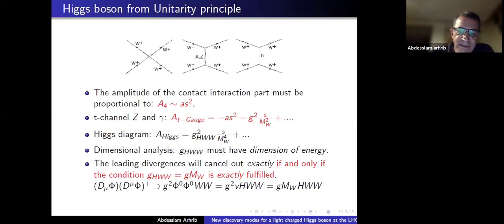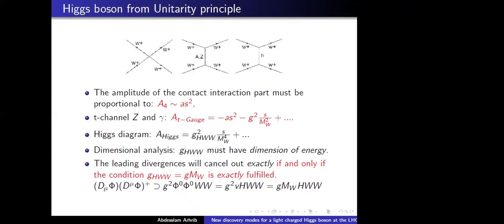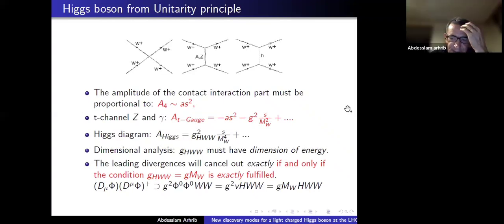Only this term remains. Then if you add the third term with the Higgs mass, assuming that the coupling between W and the Higgs is just g_HWW, if you want to cancel this, because this dependence on S is quite large when S becomes large, it is divergent, okay? It's increasing, okay? So if you want to cancel this, this g_HWW should be related to the gauge coupling and also to the W mass, okay? We know that this coupling here is just g M_W.